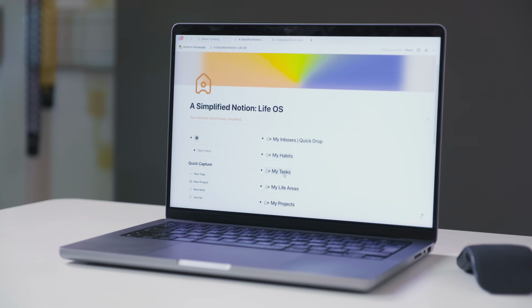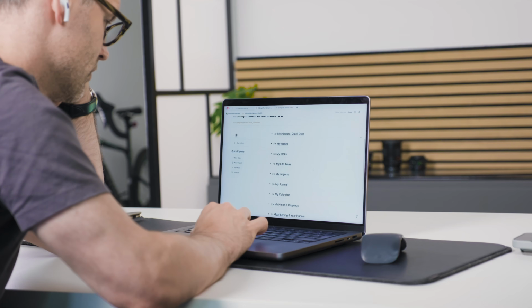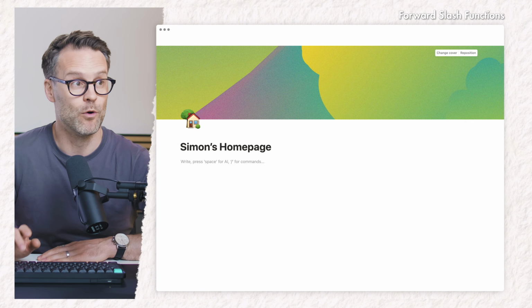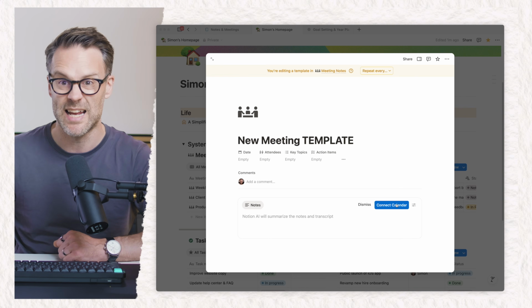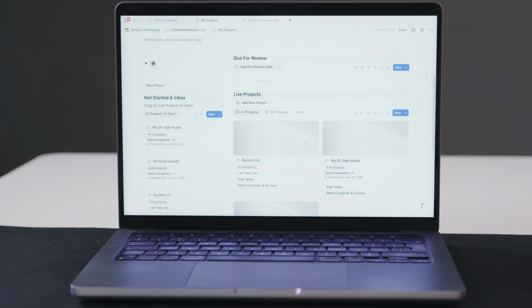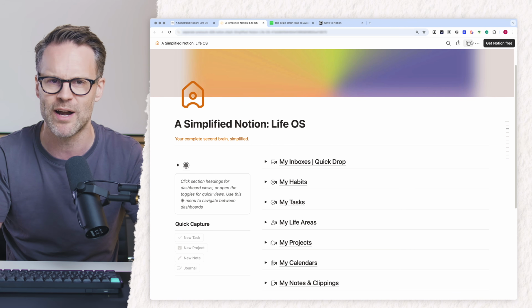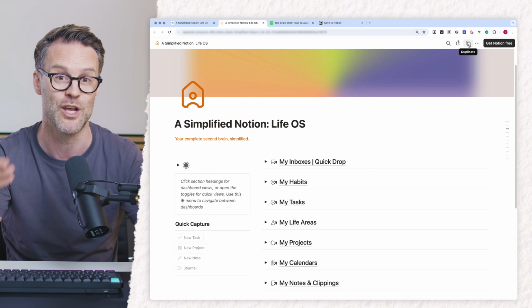And to do all of that, I want to show you my newly updated Simplified Notion Life OS and some ways to build with or without it in your workspace. So by the end of the video, you'll know the basics of navigating Notion. You'll have learned a couple of simple but powerful ways to use pages and databases to organize your information, and some great examples of adapting and using templates like this to revolutionize your workspace.